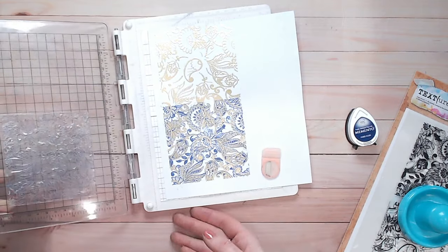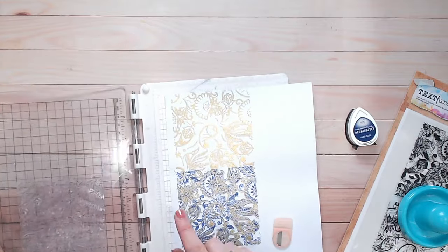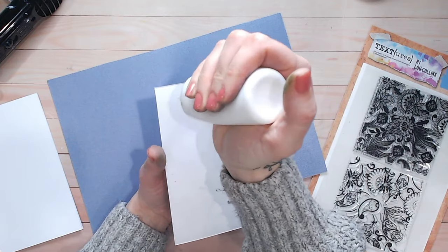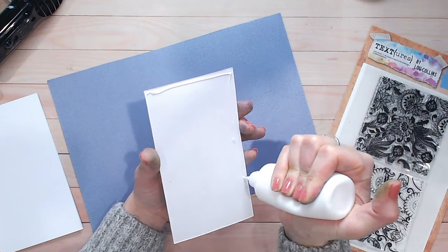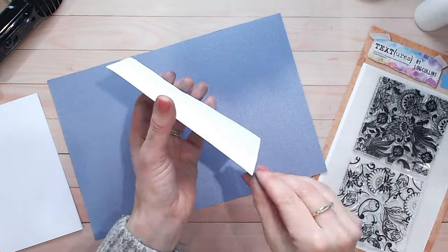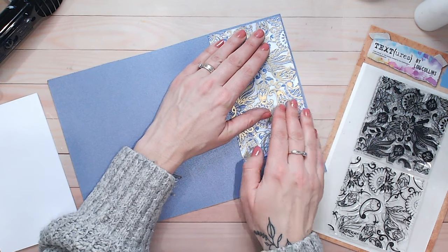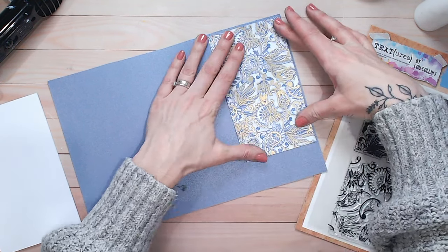And there we have the most beautiful paisley background, decorative background, and I'm going to repeat that at the top here. So now I've cut my detailed pattern down to size to fit my card base. I'm going to mat it onto a coordinating cardstock that goes with the blue ink that I've used. And this cardstock's got a little bit of a shimmer to it, so it's really pretty. So just a fine border to help just set that off from the card base, which is plain white.